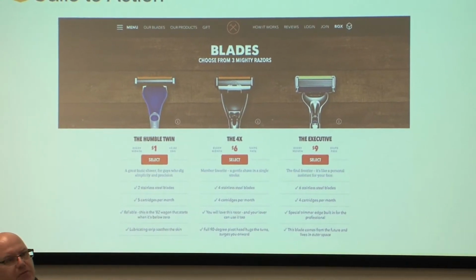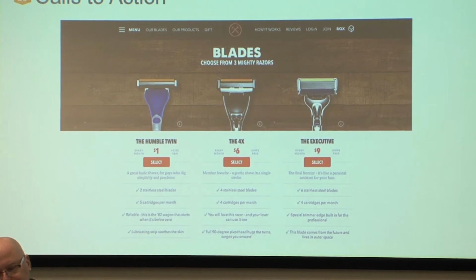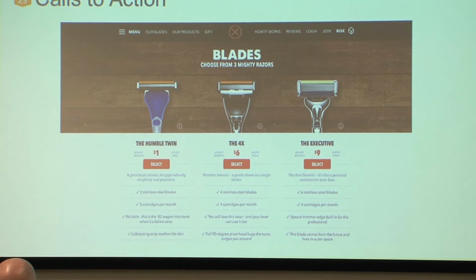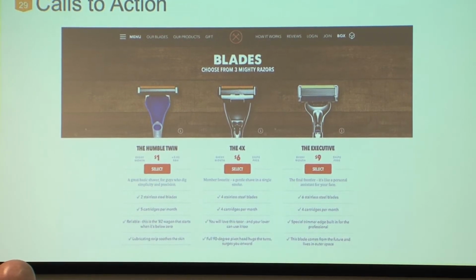But this whole company is based on e-commerce, right? That is correct. There's no brick and mortar store where you can go buy razor blades. I remember when they started, I thought it was funny. I was like, there's no way that's going to get any traction, right? But what do I know on some of this stuff? Yeah, they've done really, really well. This is Dollar Shave Club, by the way.